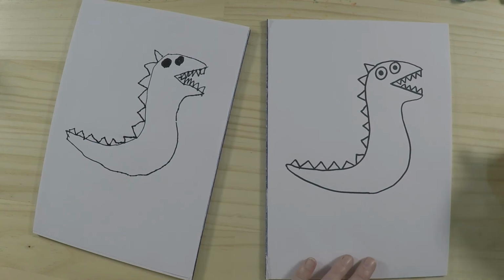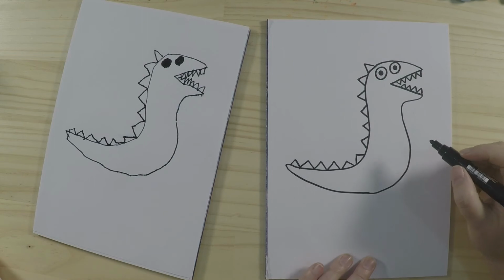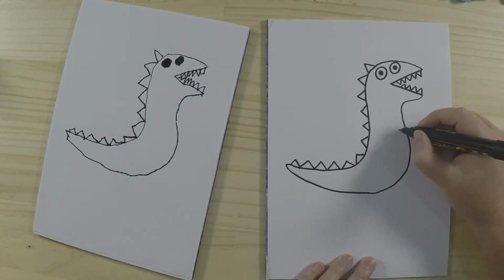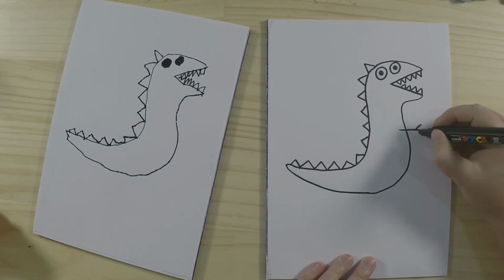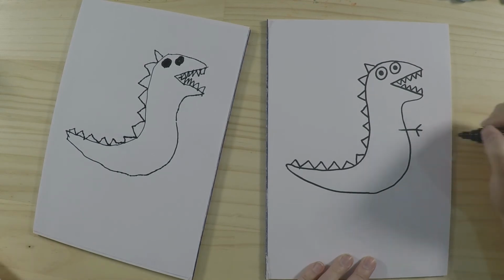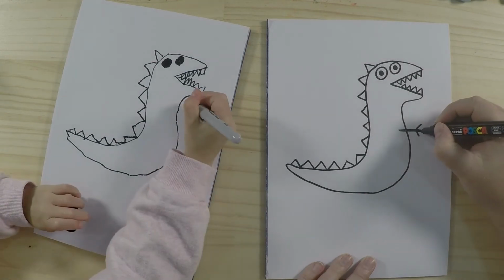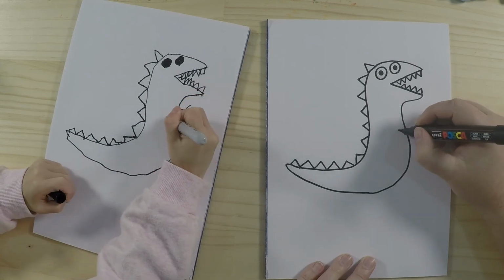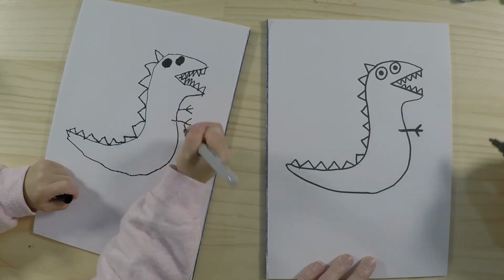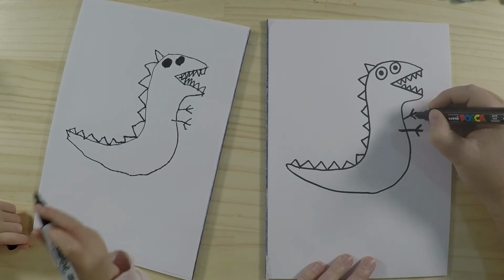Okay, now let's draw his arms. His arms look exactly the same as George Pig's, and Peppa Pig's, and Daddy Pig's, Mummy Pig's. A line there, and he's got three fingers sticking out there. If you want to, you can make that line a little bit thicker as well. Normally, real people have 5, not 3. And then we'll draw another one on the back there as well.